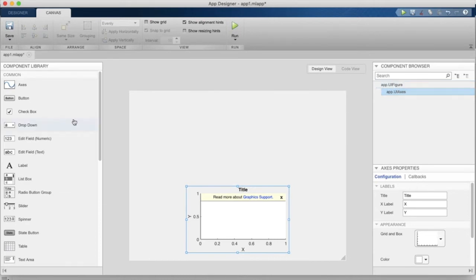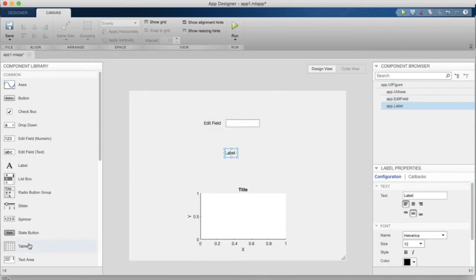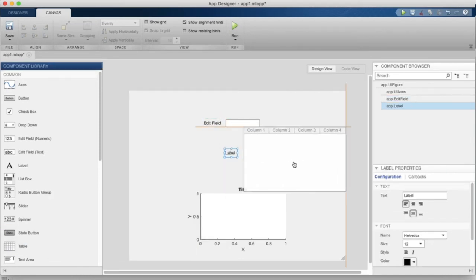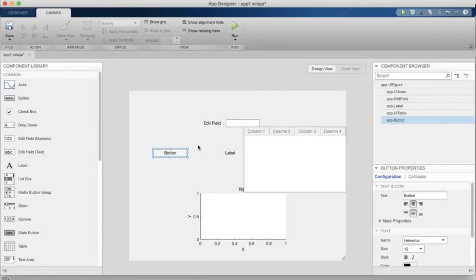Whatever component you add onto the UI figure gets arranged automatically in a hierarchical manner. I'm adding a few random components, and each of these component names is added in a hierarchical manner under the UI figure.